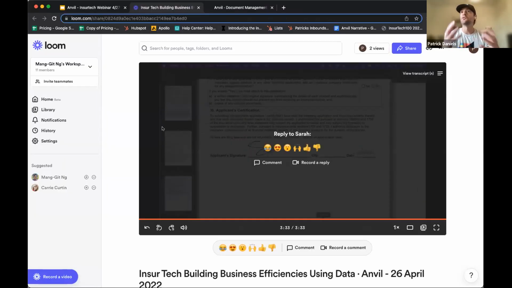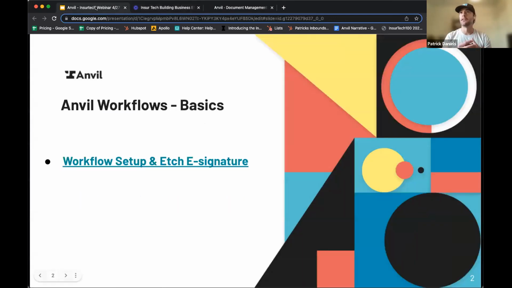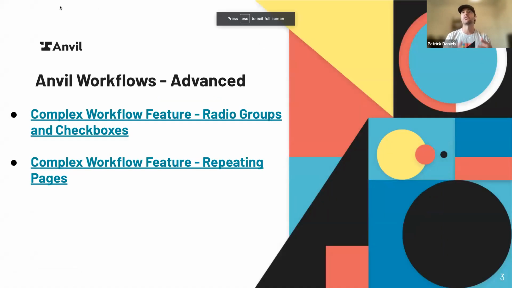And that last section was actually the user experience of filling it out versus clicking into the fields, having to hand draw it. And so it's very powerful in capturing that data up front right away in a structured format and reducing the amount of errors that we typically see.